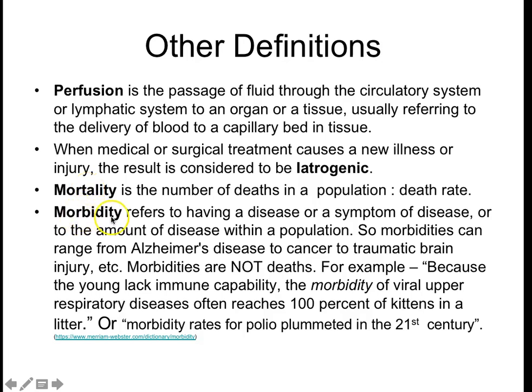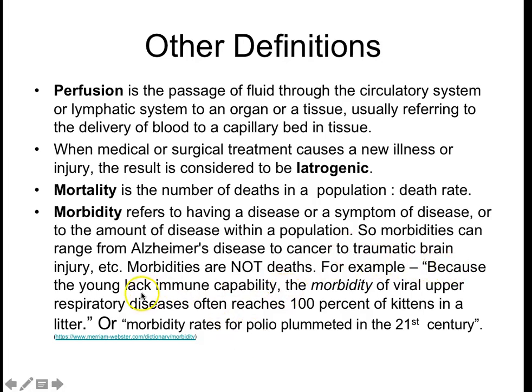Now, even though morbidity sounds like mortality and the beginning is spelled the same way, that is quite different than death rate. So this refers to having a disease or symptoms of a disease or the amount of disease in a population. So morbidities are not death. Morbidities can range from Alzheimer's to cancer to traumatic brain injury.